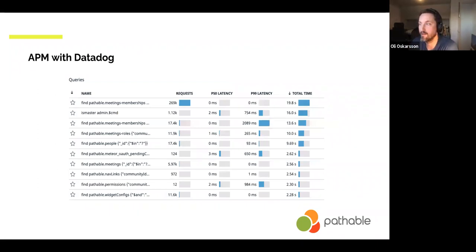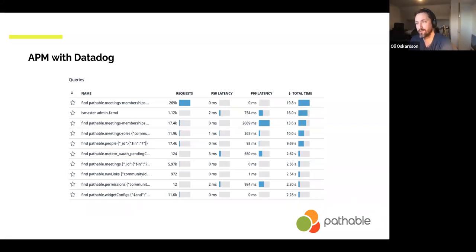So what you're looking at here is Mongo. It does some intelligent argument parsing to combine similar calls. And in this case, this is actually another example of an issue that we're having. So you can see there's 270,000 requests to Mongo for a collection called meetings memberships. This was only a couple of page requests. This is not running in production. We use this for performance debugging. We can also run this locally.